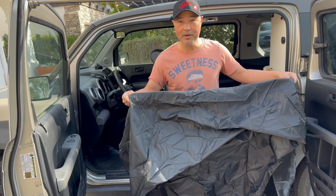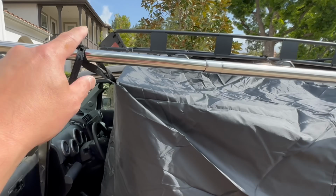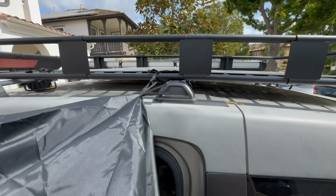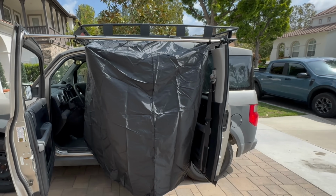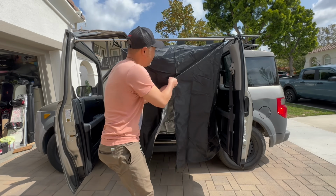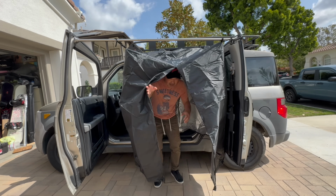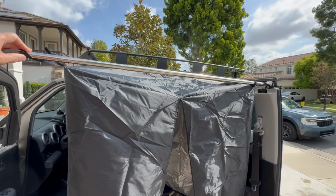All right, so let's set it up and see what it looks like. All right, so I got the shower up and you can see it's tied, and there's some Velcro too for the shorter places. There you could use Velcro, but back there I put it on my rack just like that. All right, I think it looks pretty good. All right, let's try it out. Zip it. All right, it's a little short, but I think it's okay. And you could kind of pull it taut a little bit more to make it a little bit higher. Let's see.